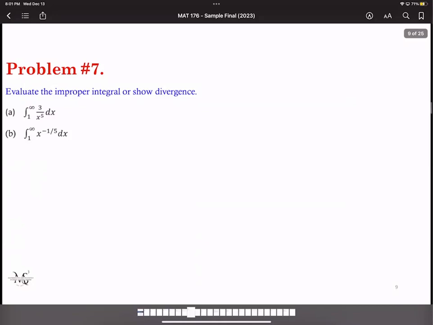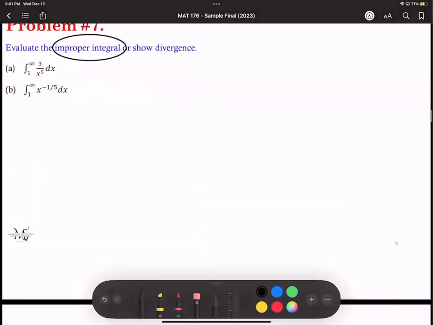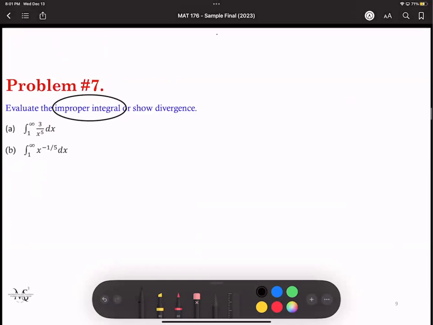Now, when we evaluate this improper integral, please note that on your exam, you have to use limits, right? So you can't use any p-value method here. You could use a p-value method to check, but you have to use your limits. So let's show part A first, and then I'll do part B. Hopefully I can do both parts on the same screen, so let me just split this in half.